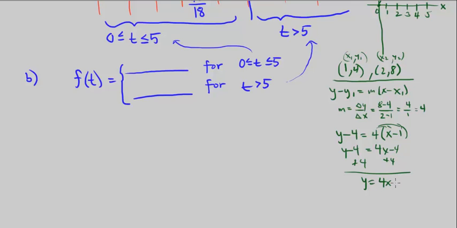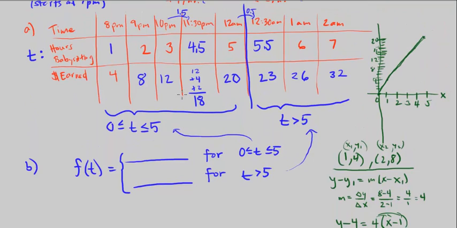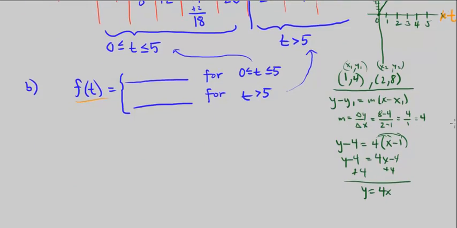So this is the equation, and remember, I used x and y here, but what I really want to do is use, instead of x, t, and instead of y, I want f of t, because this is what I have as the output here. So that's just going to change it to f of t is equal to 4t. Instead of y, I have f of t. Instead of x, I have t. So let me go ahead and write this down here. F of t is equal to 4t.